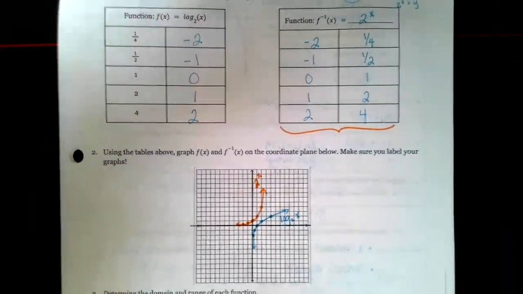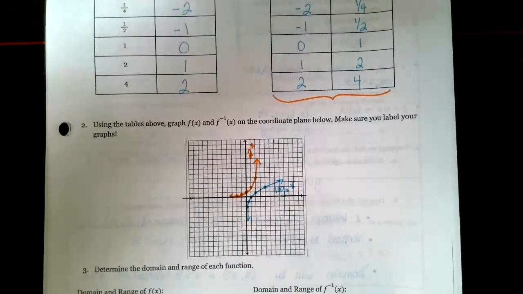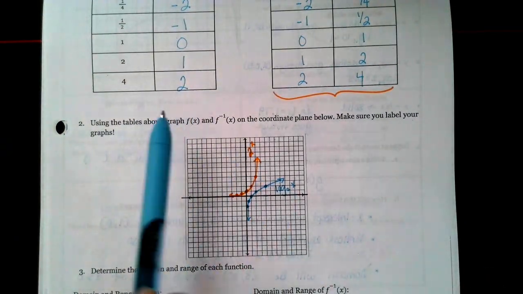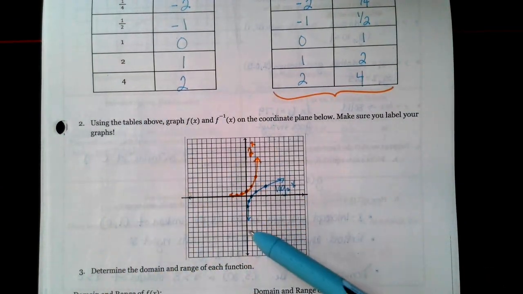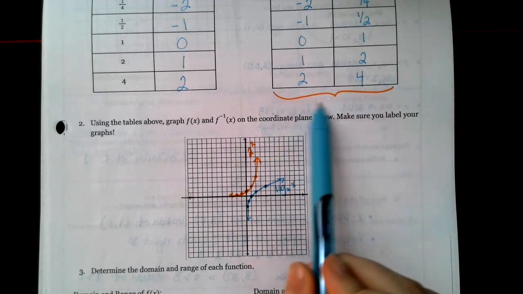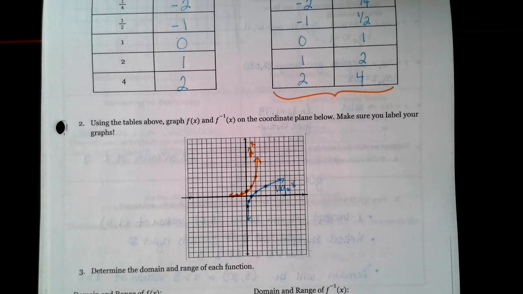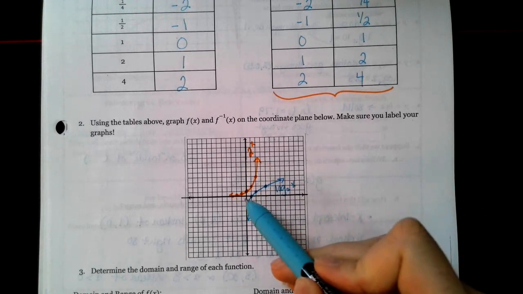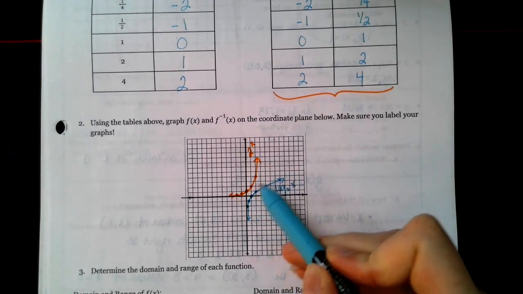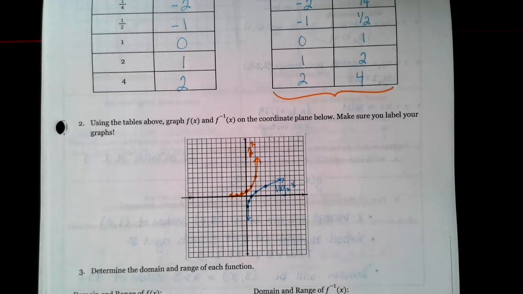we're looking at graphing them. And I graphed my logarithmic in blue and I labeled it, and then the exponential function in orange, and I also labeled that. They do look like inverses because we know for inverses they reflect across that line y equals x, and then at the bottom we have to figure out the domain and the range for both.